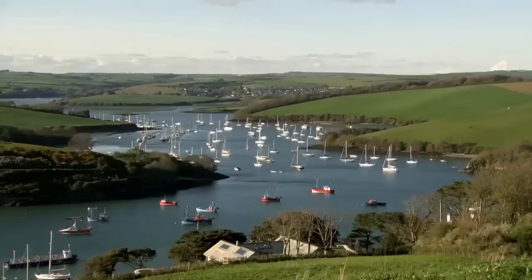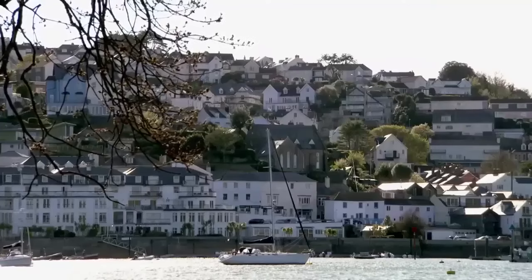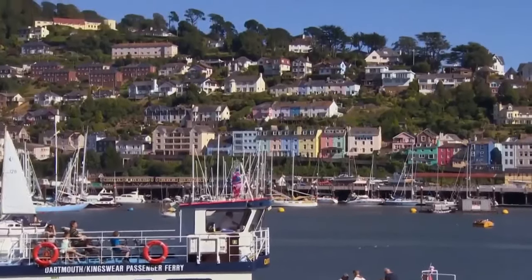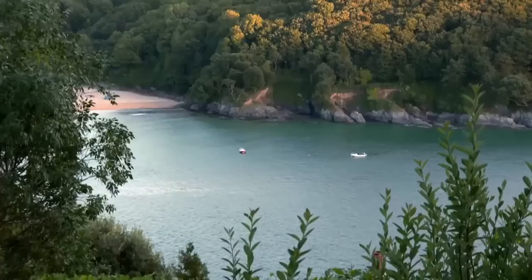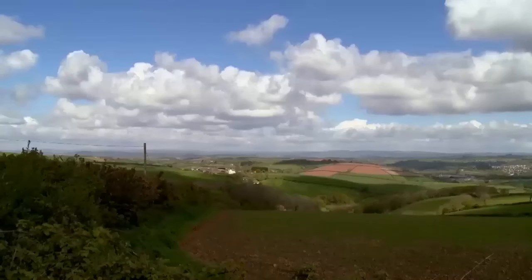Pretty settlements include the waterside town of Salcombe on the banks of Kingsbridge Estuary, ever popular with the sailing community and second homeowners. The region also has its fair share of maritime history. 12th century crusaders set sail from Dartmouth. Fast forward to the 20th century, and it was one of the leaving points for the D-Day landings. With beautiful towns and villages, as well as rural scenery to rival anywhere in the UK, it's no wonder that this small part of Devon is so sought after by those wanting a slice of country life.